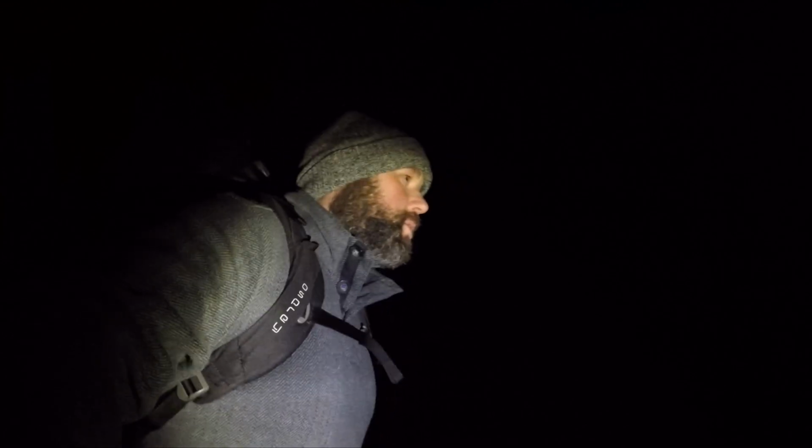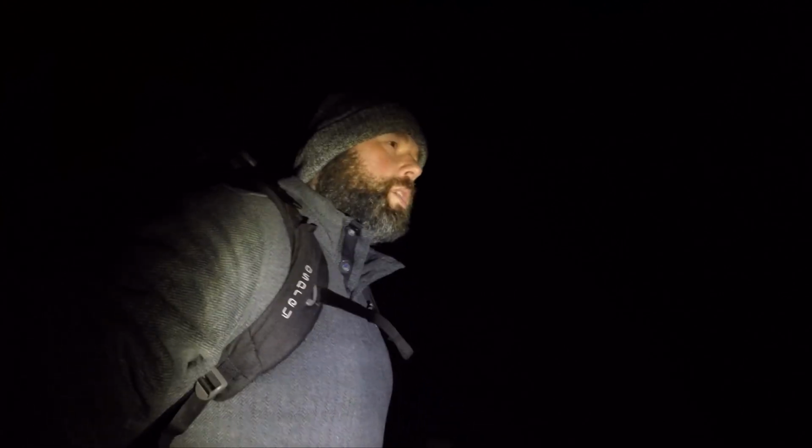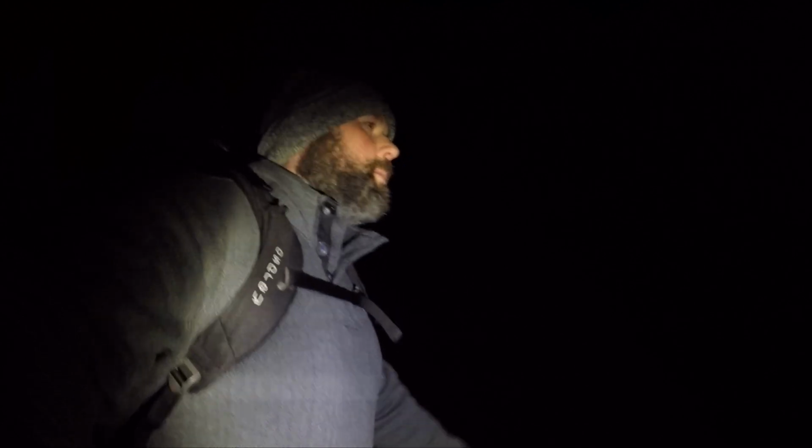And like I say, without the head torch I can actually see quite a bit with that moon. So I don't know how good the inversion will be if we're going to get one, because the moon's still quite bright. The moon's supposed to be up until just after 9 o'clock, when it's supposed to set. The sun will be up at 7:30, so I might get some interesting views from the top.